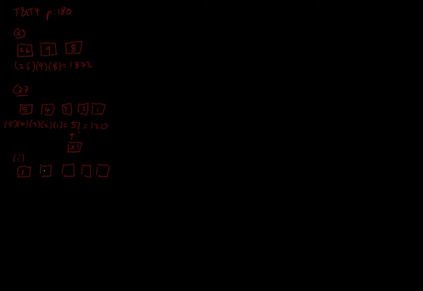After that, I have 4 letters left, and I can pick any of them for my second letter. So I have 4, and then 3 letters left, and 2 letters left, and then for my last, I only have one option. So this is going to be 1 by 4 by 3 by 2 by 1, which you could write as 1 by 4 factorial, just to remind you of the notation. And when you put that into your calculator, you get 24. So there are 24 ways of arranging these letters when we have D as our first letter.